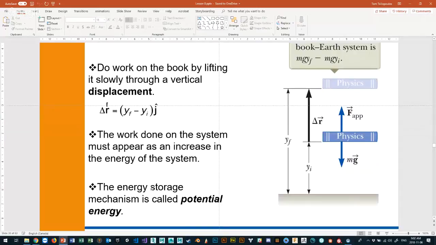So the Hulk example with the bus over his head, as an example, he stored energy in that bus, right? Because what's happening is he's used his energy, his strength energy, to push the bus up over his head, right? And it's transferred into the bus, it's stored in that bus. Until Hulk puts that bus down gently, right? That bus has kinetic energy, right? It's going to fall, or potential energy.